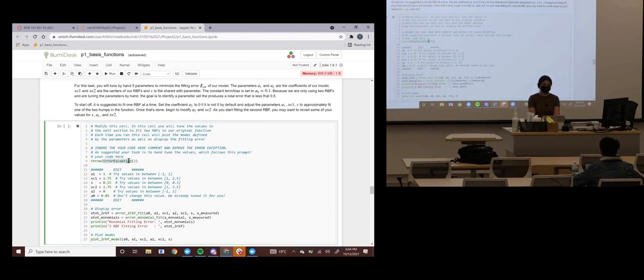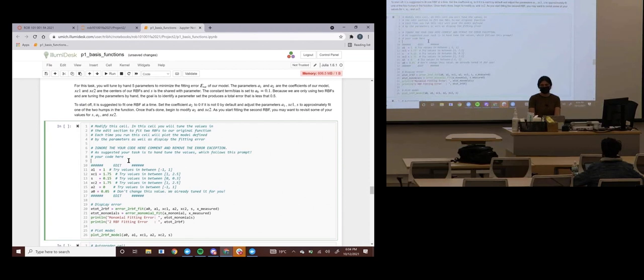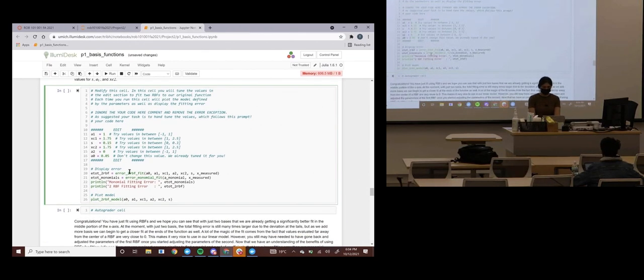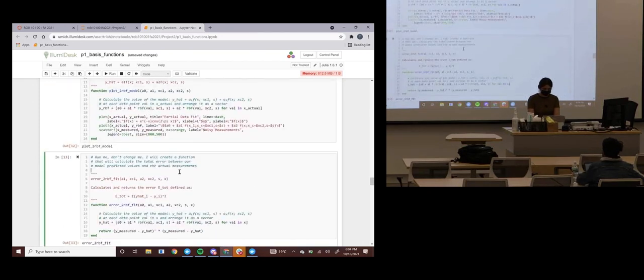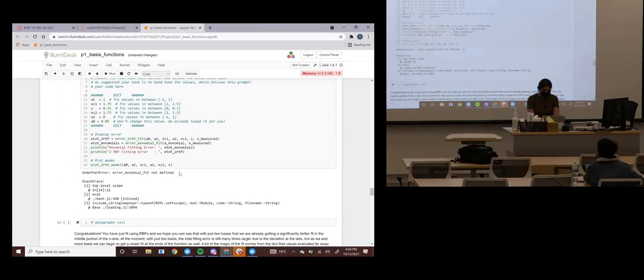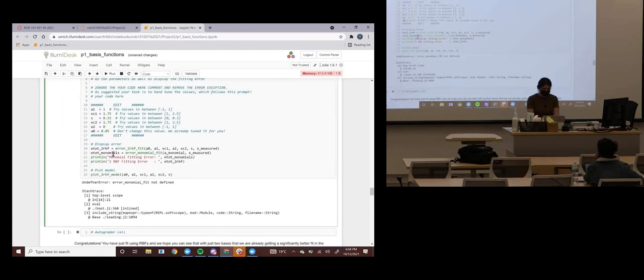So first thing I'll do is remove the error exception. And then we give you some starting values, and let's see how that does. We don't have the monomial one yet, so I'm just going to remove that.